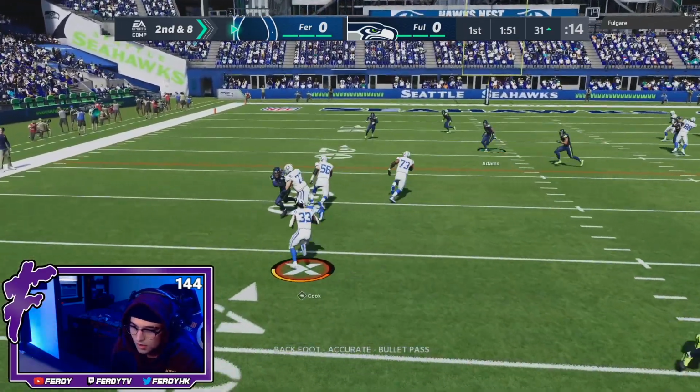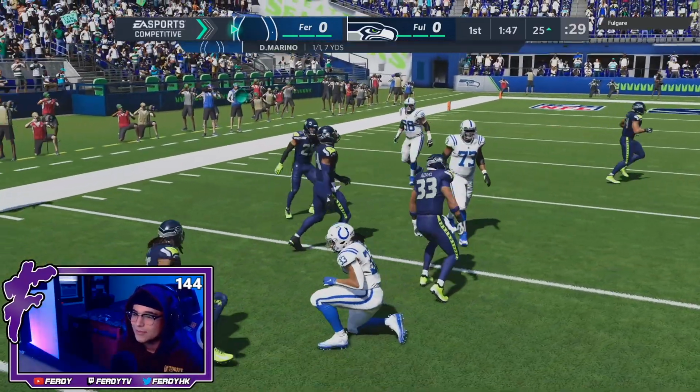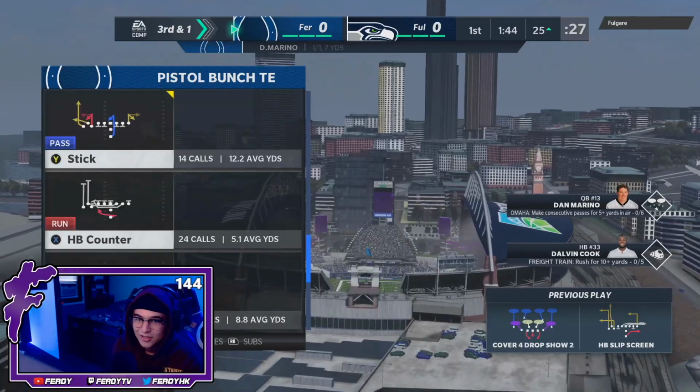Get it off. Let's go. Give me, cut it upfield. Okay, we do not get the first down. Somehow Jamal Adams, his user, ran all the way across the field to make the tackle.